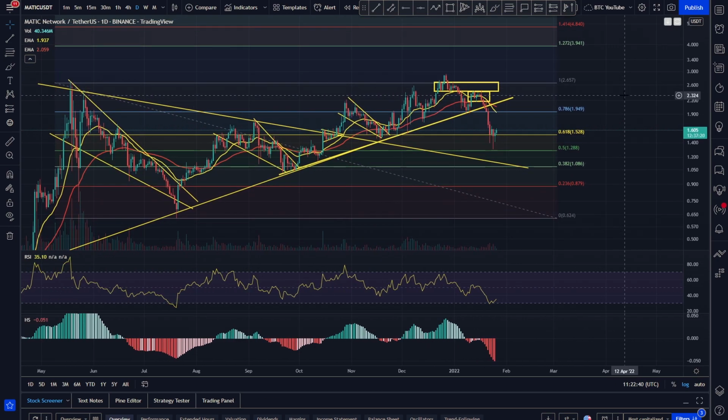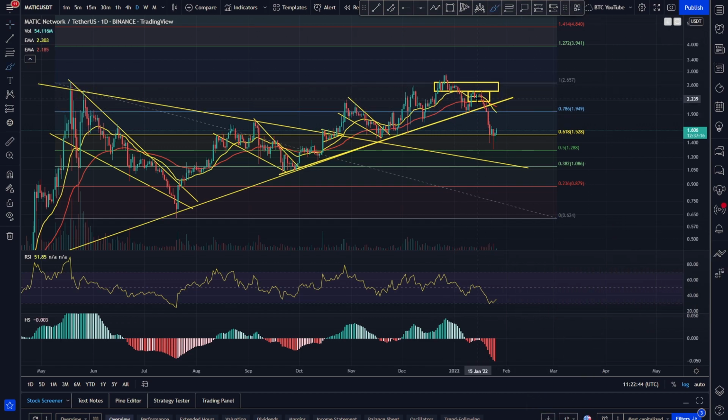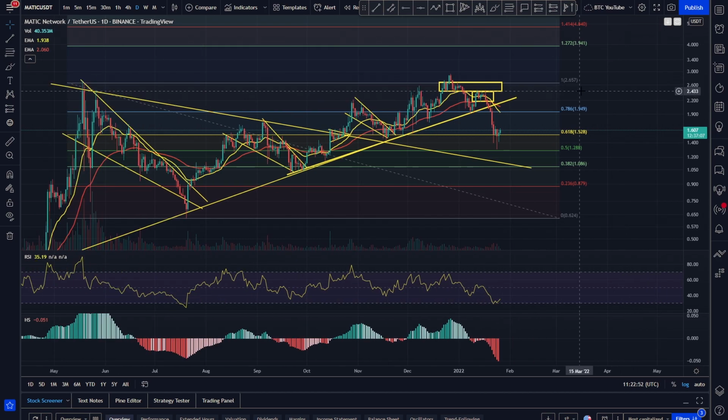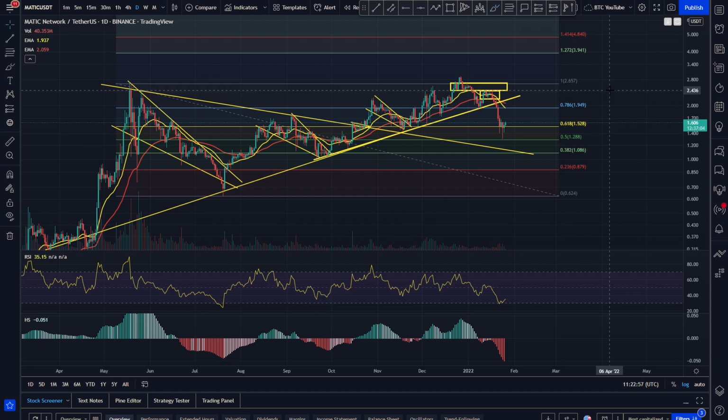Because once the Fibs start getting rolled over in a big way, like they potentially were being rolled over here, this one got rolled over, almost rolled over the 0.50 before we got the bounce. Obviously, this is a bit of a concern for the market continuing to capitulate to the downside. So obviously, Bitcoin's been dragging Polygon down in the short term, as we can see here.